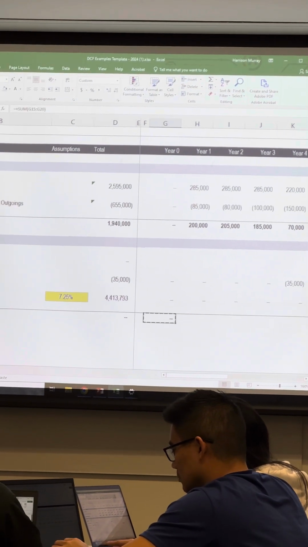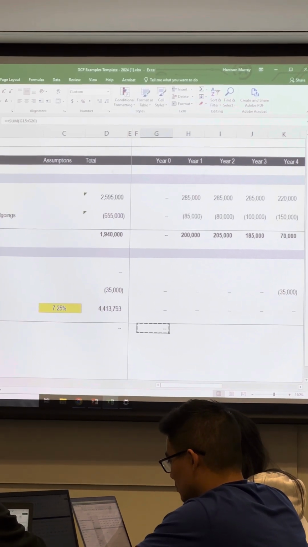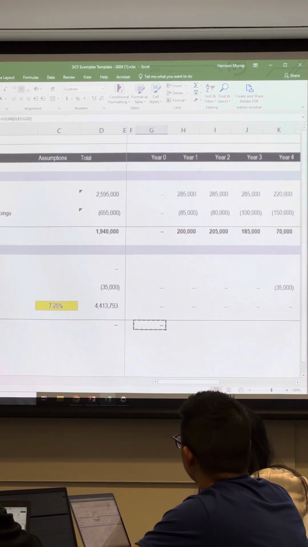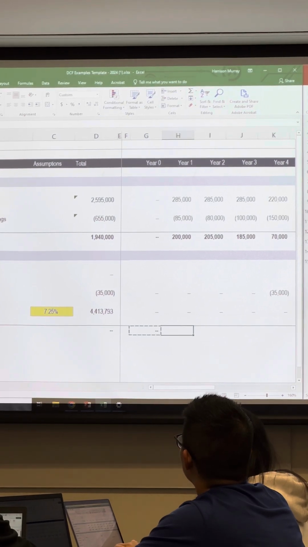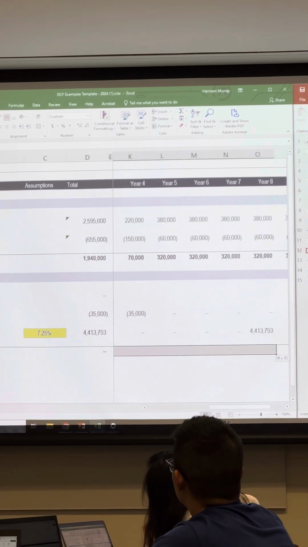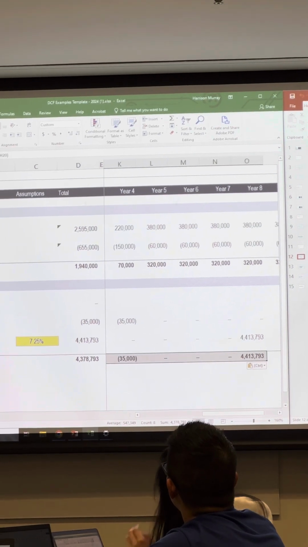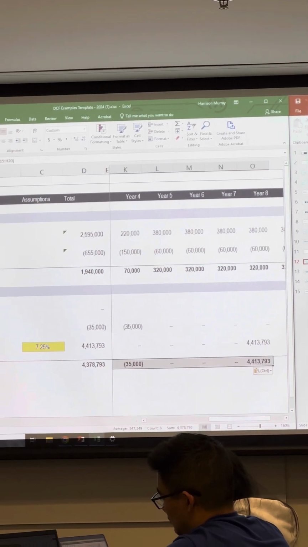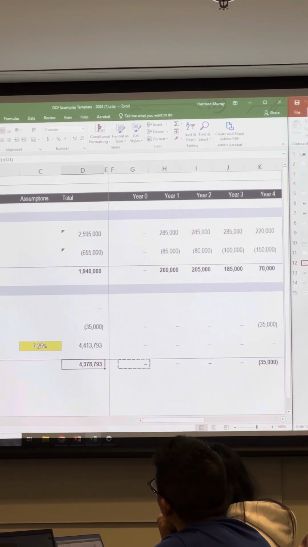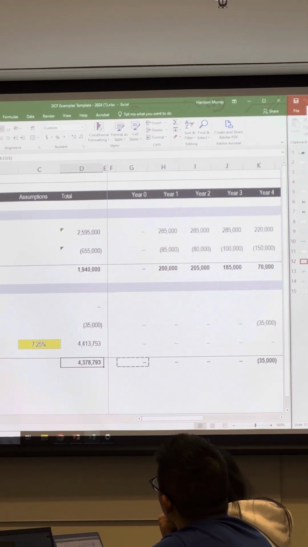And everyone knows how to navigate Excel, just using Control-C, Control-V, arrows, and holding Shift for different things. So if I just go Control-C there, move to the next one, hold Shift, start going across, we'll start highlighting all of those ones that I'm selecting, and then go Control-V, and it'll copy that all the way across. So everyone's got to the point now where their total capital is equal to 4.378 million. Yeah?